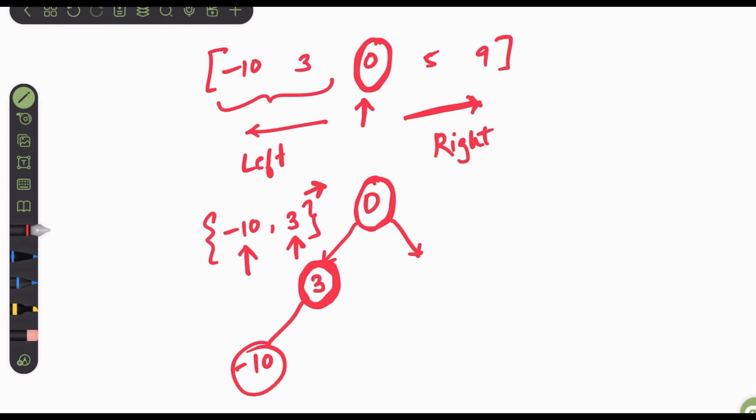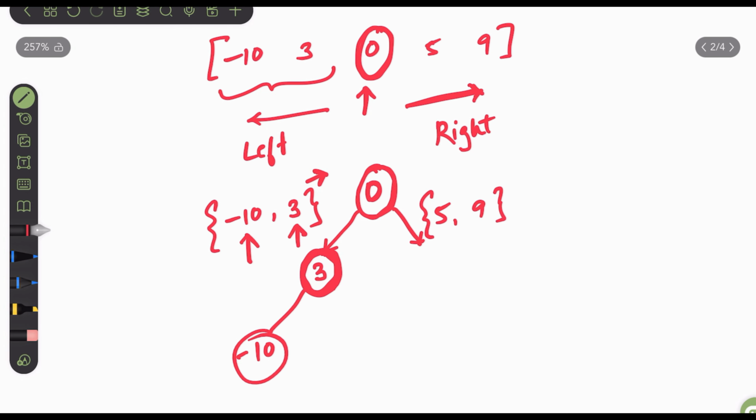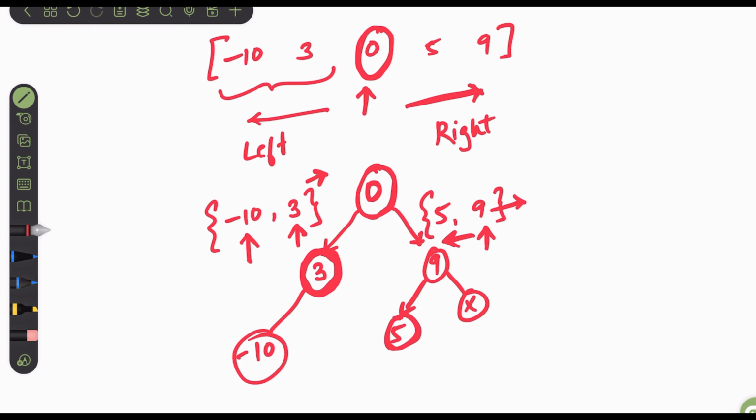Now let's calculate the right leg for node 0. We'll take the same approach. We'll calculate the mid. Between the two numbers, the mid will be 9. So we'll save 9 here as the right node of node 0 and see what elements are remaining to build the left and the right leg for node 9. We are left with only 5 on the left side, or before 9. That will become the left leg of node 9, and there are no values after 9, so there will be no right leg.